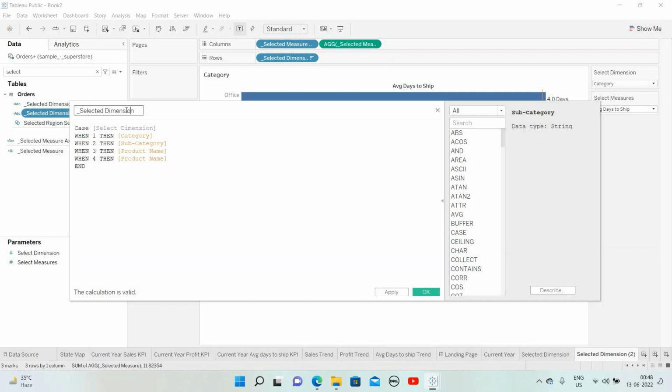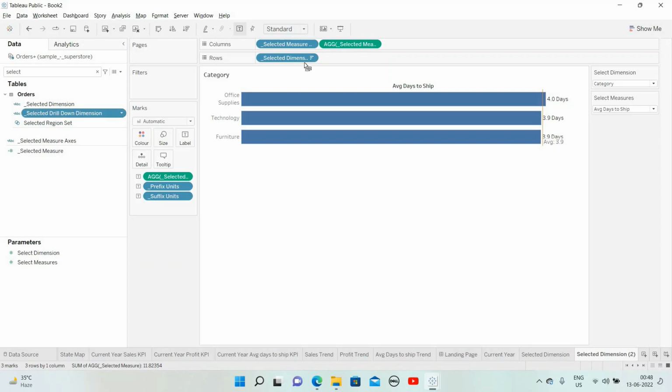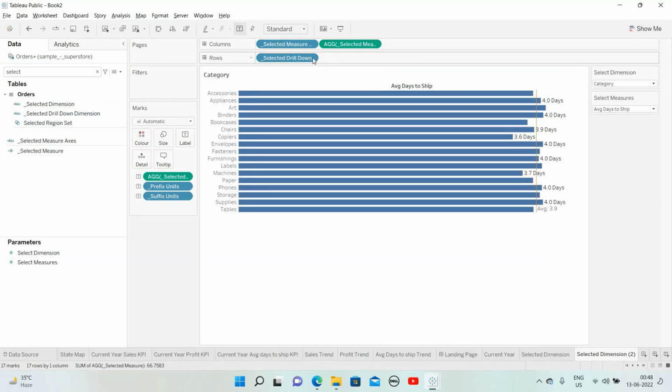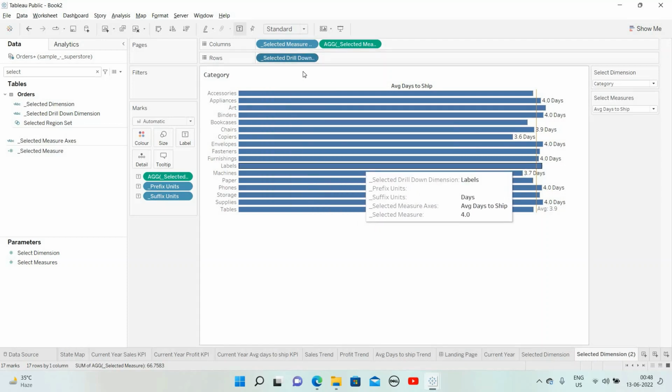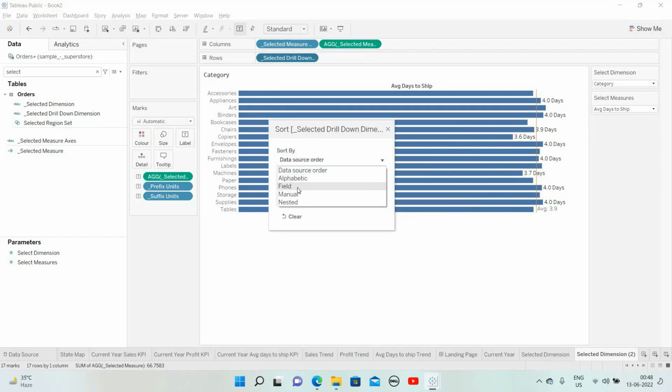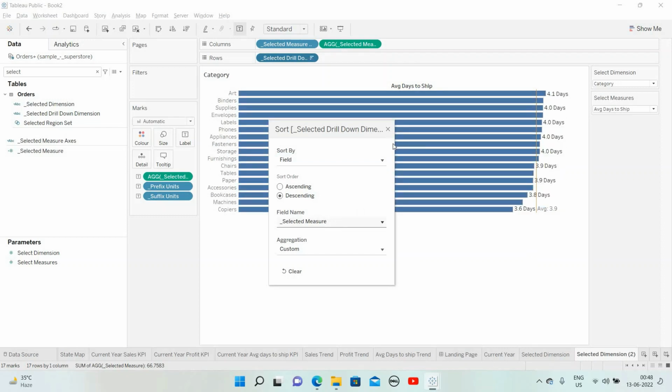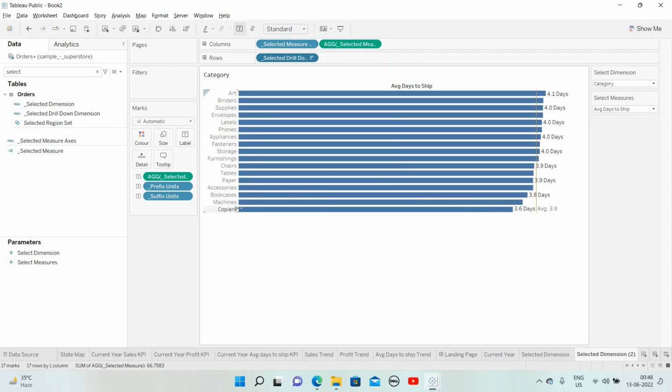So this is the selected drill down dimension, apply, okay. Now selected drill down dimension, paste it here. Let's sort it. Field, selected measure, okay.